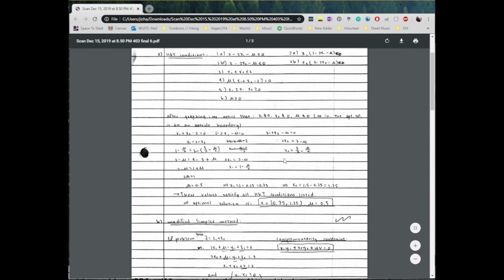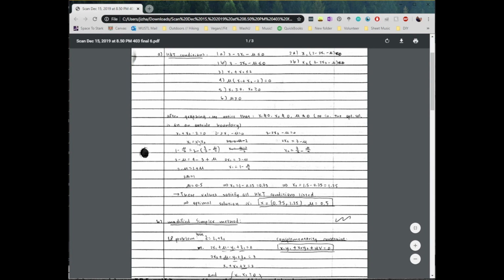So actually parts 1 and 2 have to deal with the objective function. Part 3 is the constraint. Part 4 multiplies a modified version of the constraint by mu, setting that equal to 0. So now we have 1, 2, and 3 different equalities to work with here. And then 5 and 6 are again just greater than or equal to 0 conditions for all of our variables, including mu, which we introduced. So after graphing this, we notice that all of these variables actually lay on the outside boundary as far as the optimal solution goes. So we know for sure that none of these values are going to be equal to 0. So now we dive into our KKT condition equalities and we try to solve.